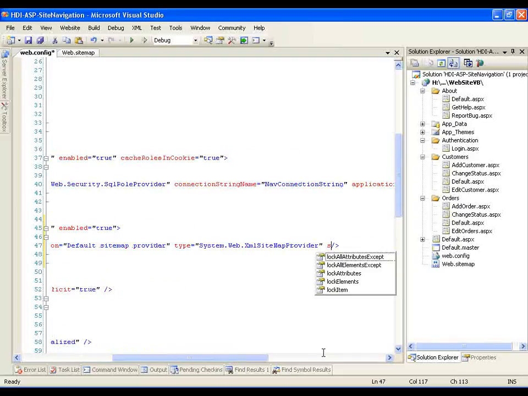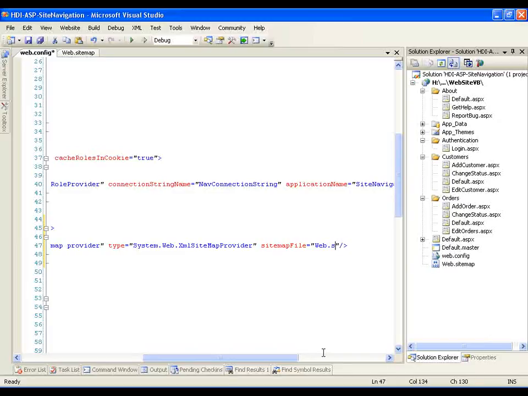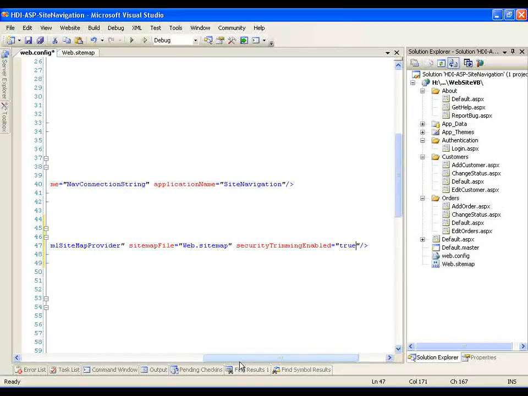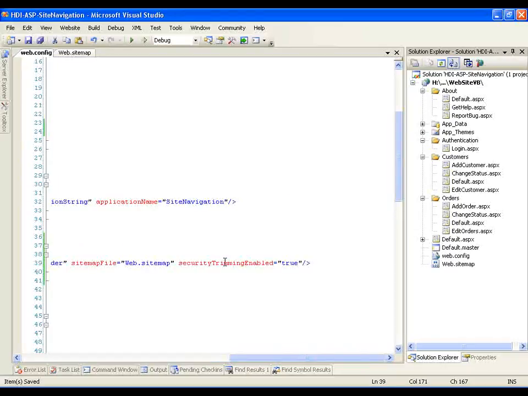And the sitemap file is going to be equal to web.sitemap. And security trimming enabled will be set to true. So that will enable the security trimming on our sitemap.